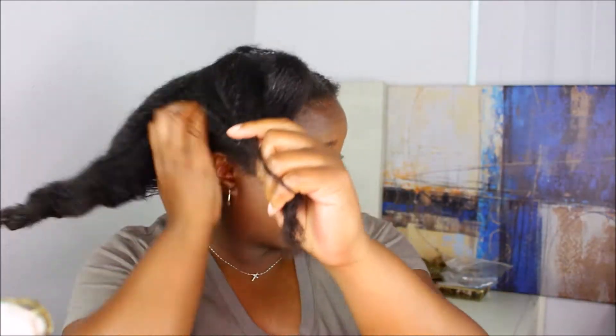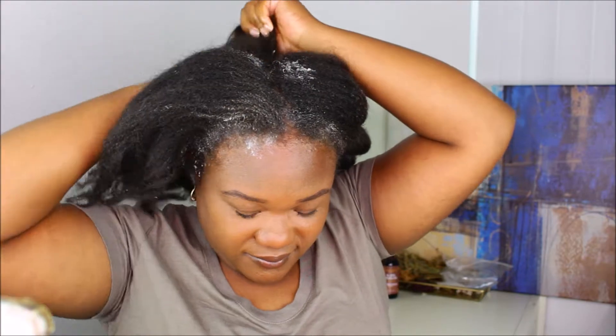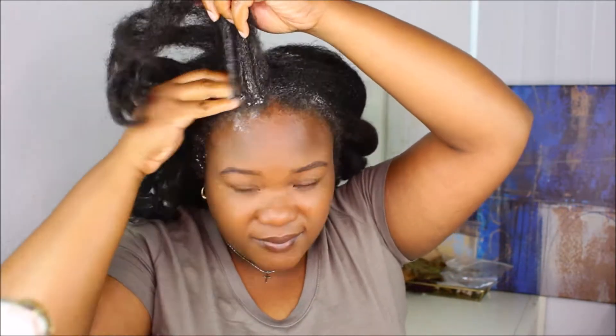I love to put it on my scalp because, as the name states, it has honey in it, and honey is a natural healing humectant. When you put it on your skin, it helps to heal and soothe irritated skin. I apply it onto my scalp and leave it on for about 30 minutes, and sometimes I even leave it overnight. I love to do those extra pamper treatments for my scalp and hair.